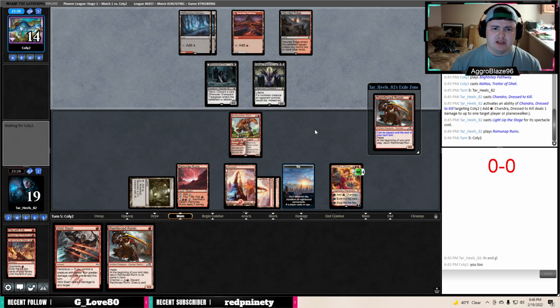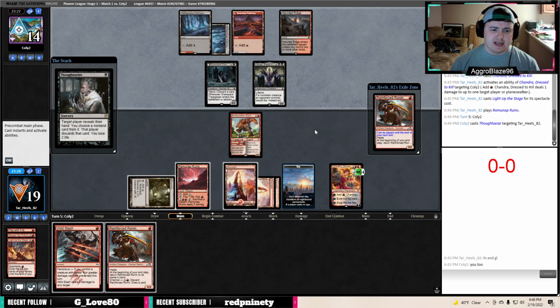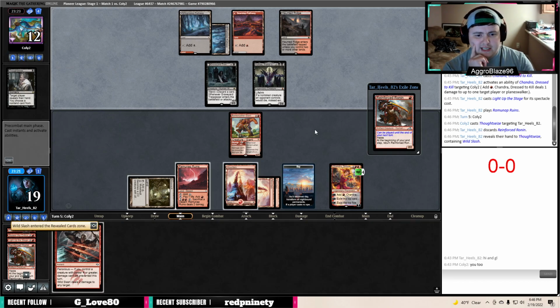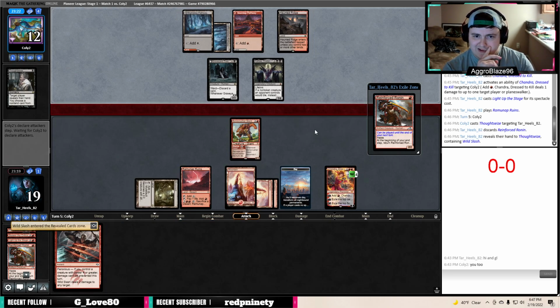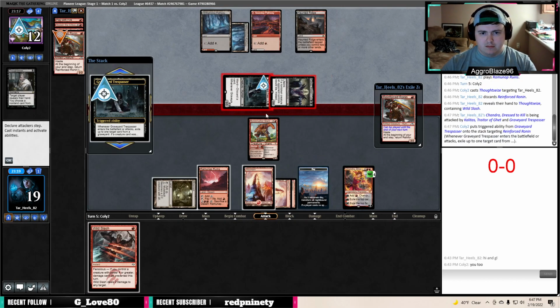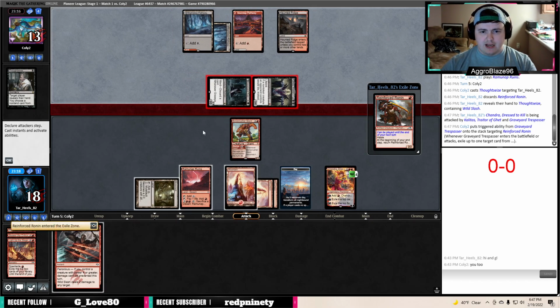Rampaging Ferocidon will be very good in this matchup. Part of me wishes they were playing the Luris version here instead of the Graveyard Trespasser, Kalitas, midrangey version. I imagine our play here is going to look like... Kind of curious to see what they take here. They take the Reinforced Ronin. Interesting. Okay, I guess they did that for the draining gain effect.